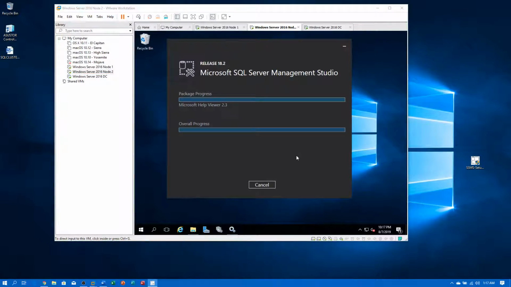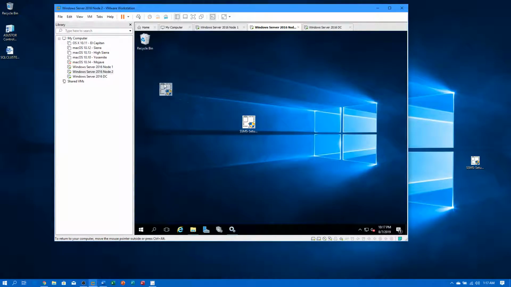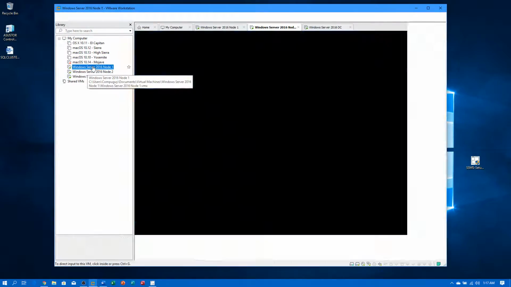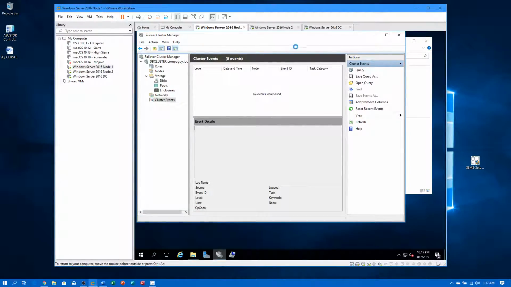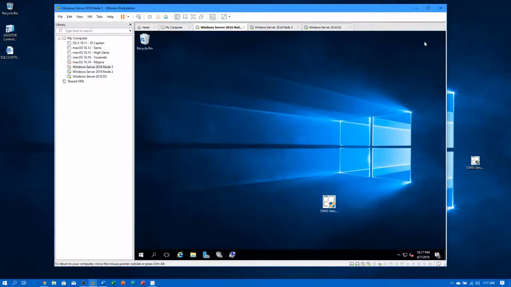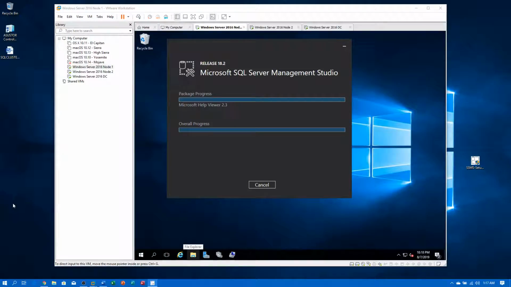And let's see where we are with SSMS. So like I said, you generally don't want to install it on the server, but if your server is not going to be too busy, it's not going to hurt anything having it installed on the server itself. It's always a good idea to have the DBA install it on their machine, and they could remotely connect to the machines to do what they need to do. So there's the install going. Now it helps when you're running an SSD. It will be a little quicker install.